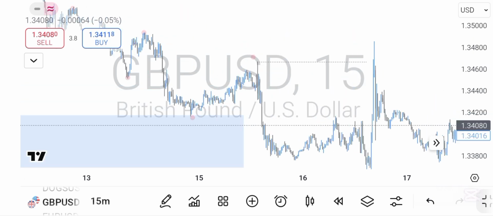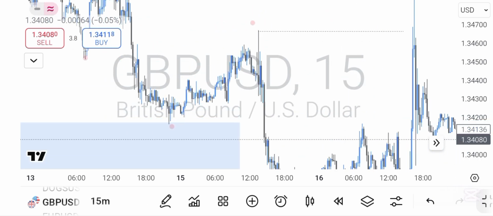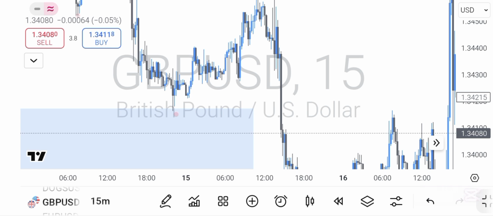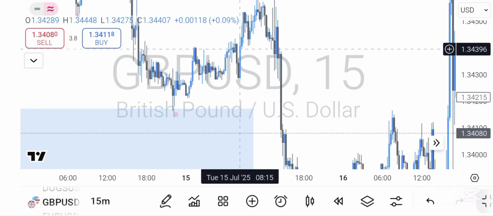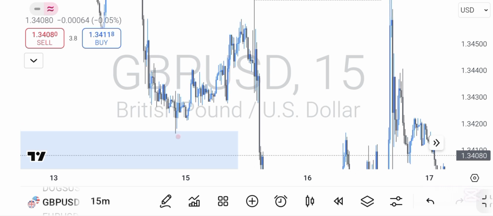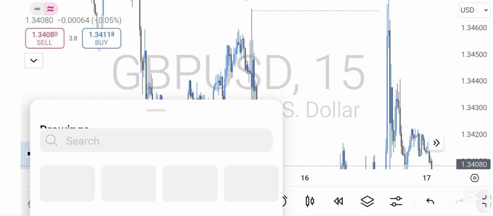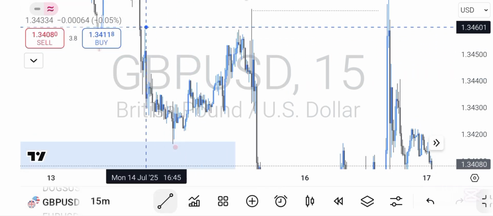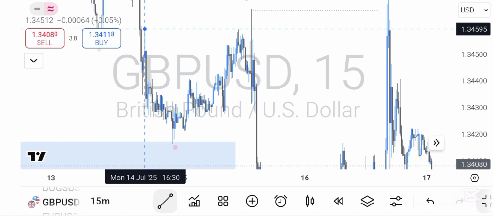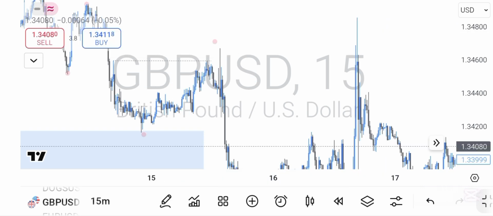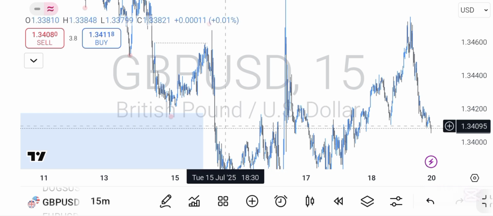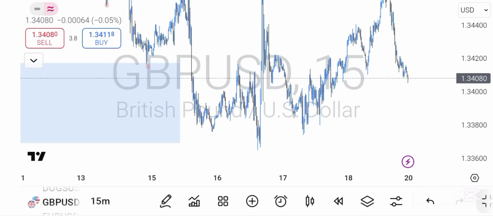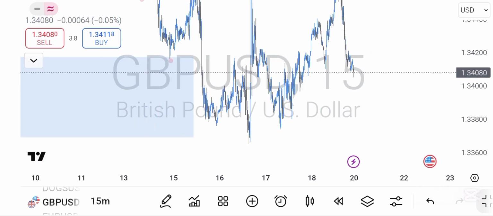So you could see that what even made this high was that we had a small touch on the demand zone, right? This small touch, and then that led to this movement to the upside, therefore taking out this liquidity, this high right here. Sorry for that. So after seeing that we've identified the last high before price came into this demand zone, what's another thing that we need to see in a demand zone?